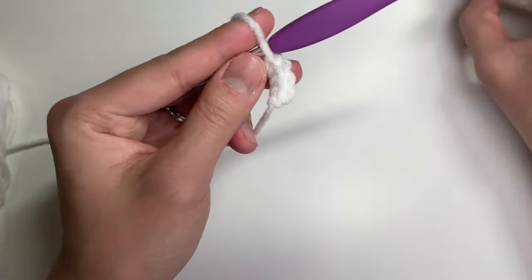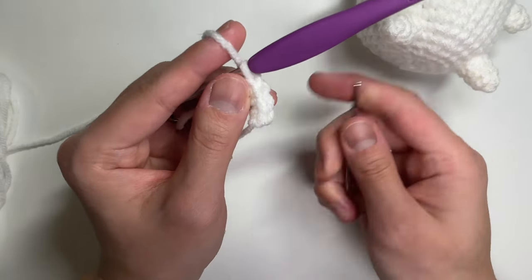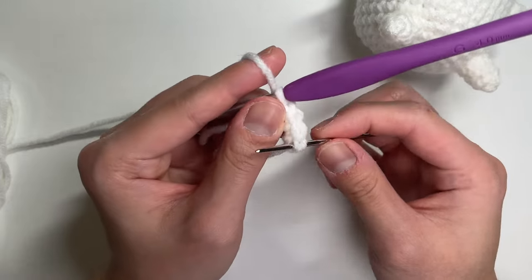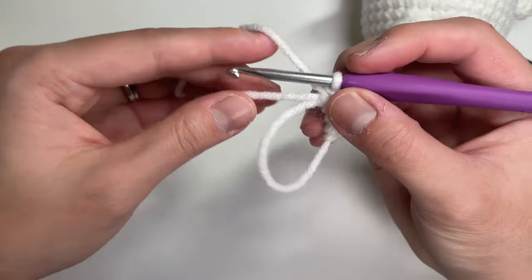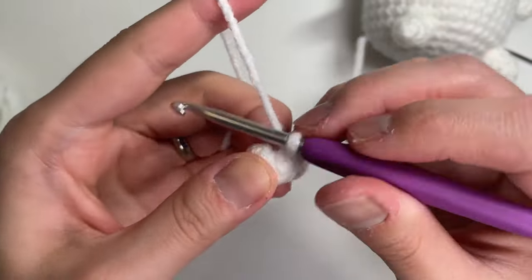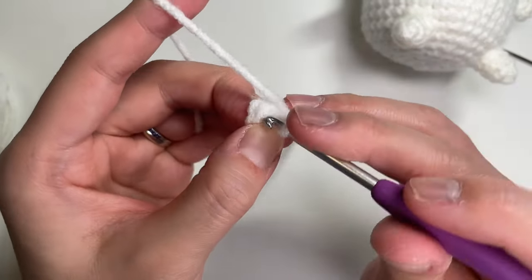And I know sometimes it's tricky when you're making these small little parts. So my best tip for you is if you can make sure your first stitch is easy to get into, you can dig your yarn needle here and just preemptively go into the stitch before you close the circle, then it can make your life a little easier when you close the circle and try to go into that stitch.